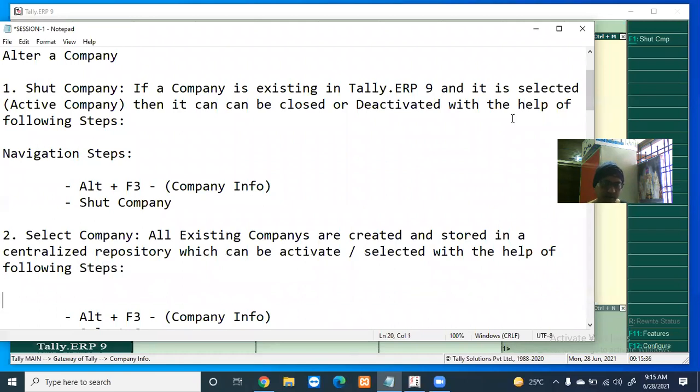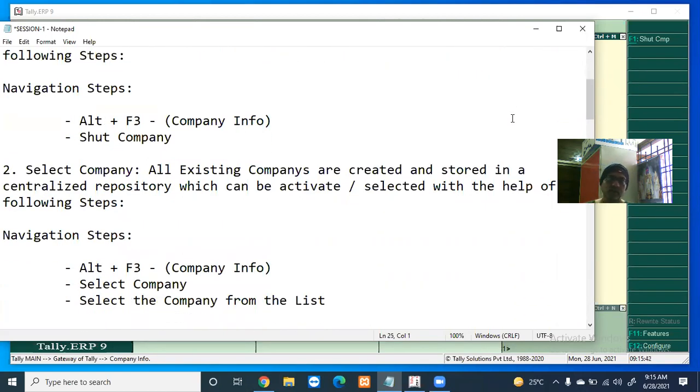And then you write down navigation steps. So Alt F3, company info, select the company from the list. And that's it.